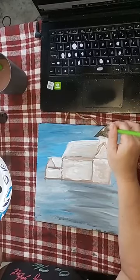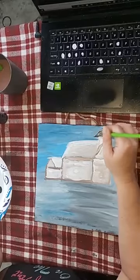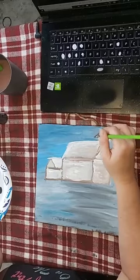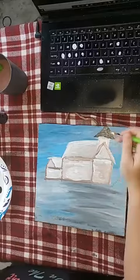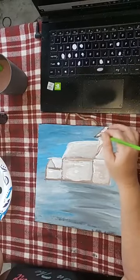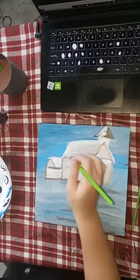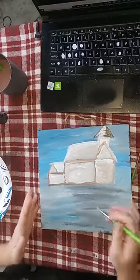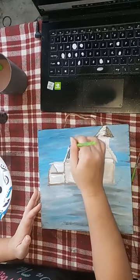And now we're going to put a little white on the roof up here because, you know, it's snowing and we need to put some texture. Snow. So this is just texture snow. I'm just making it look like it's snowed on one side of the roof, to give it that shade look. And now we're going to get to the black top of this right here.